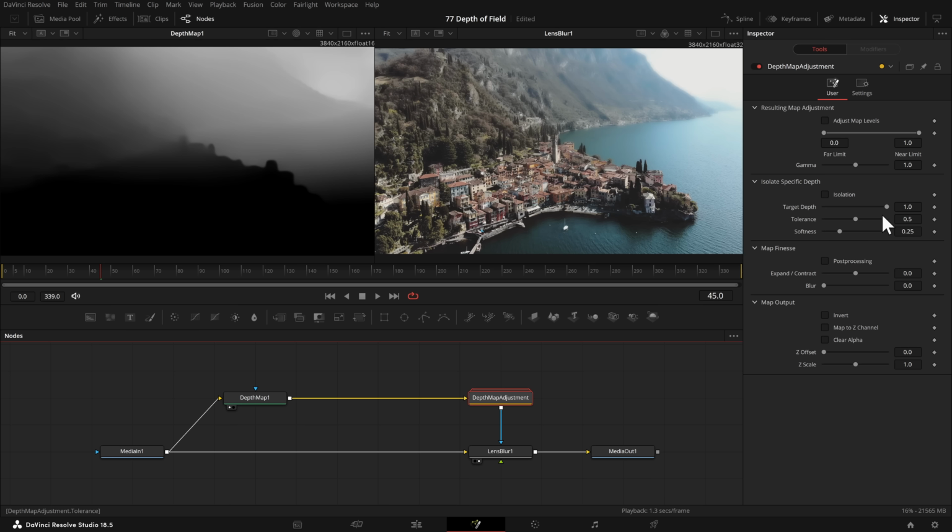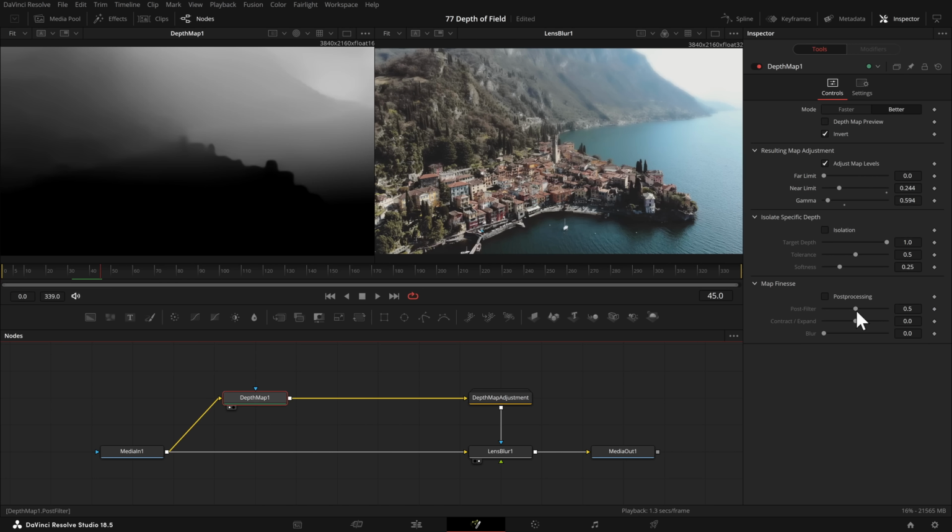And same for the map adjustment, same for isolation. I can show you later if you want to isolate depth. And then post-processing, I have everything except one slider, this post filter here. This is supposed to make the map a bit smoother or fix some edges based on an edge detection on the image, I believe. I have no idea how this is actually implemented, and I also haven't so far had a lot of success in actually using that slider.